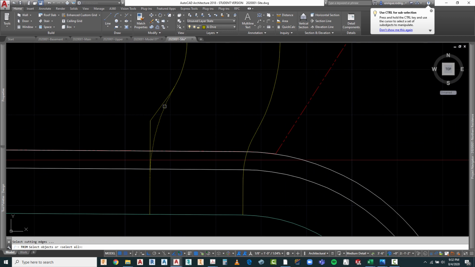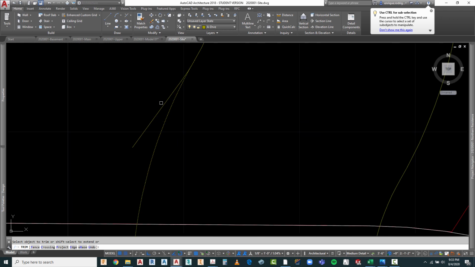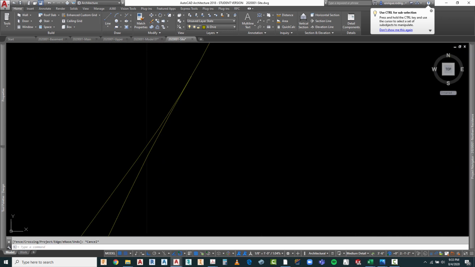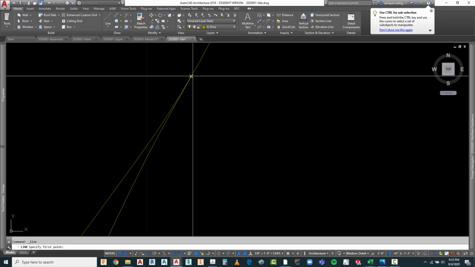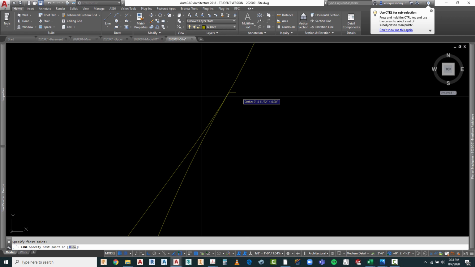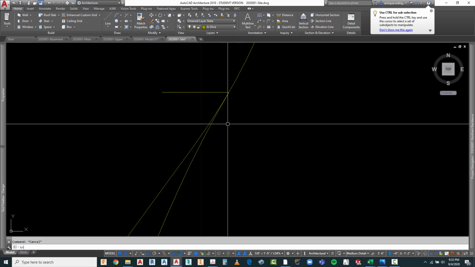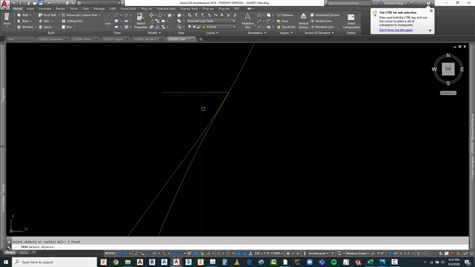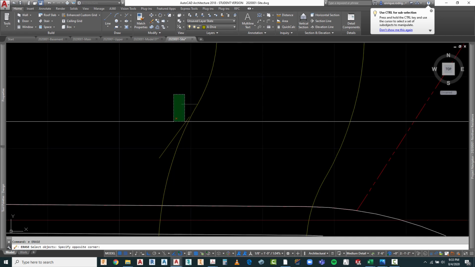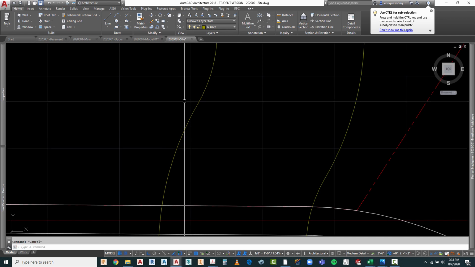And I'm going to go ahead and use this as a cutting edge. Now notice that one does not want to cut. So let's go ahead and do some slight adjustments. I'm going to draw a line from the end point here and use that to trim. And let's get rid of the excess lines that we don't need.